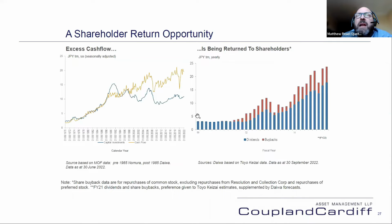Between the two, how much do you think comes from income, and how much would you expect from capital growth over the long term? That's a good question. We have a chart showing that the contribution from dividends is increasing. Obviously, that's been boosted, I suppose, by general weakness in equity markets over the last year. But we do see certain characteristics in Japan, maybe as an economy, certainly in terms of the equity market, that are very similar to the UK. If you look at the UK, the contribution from dividends is very significant, and we expect Japan to continue to move in that direction.